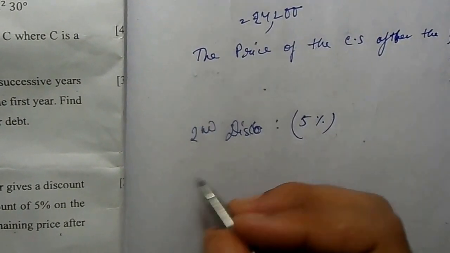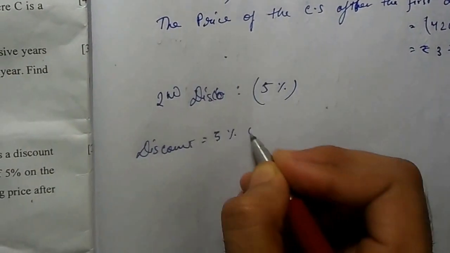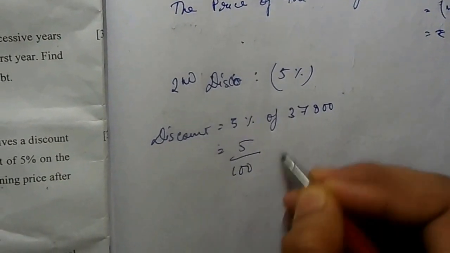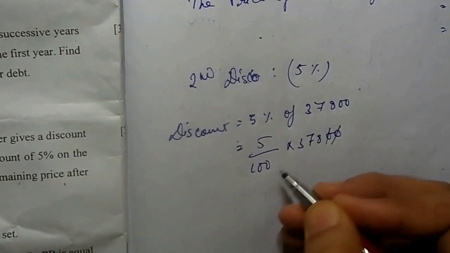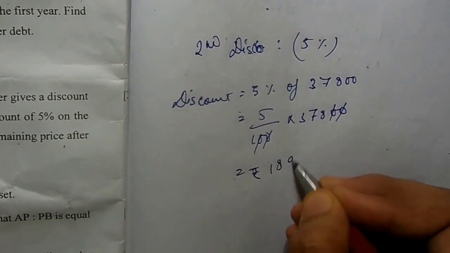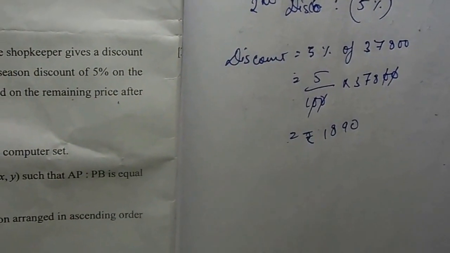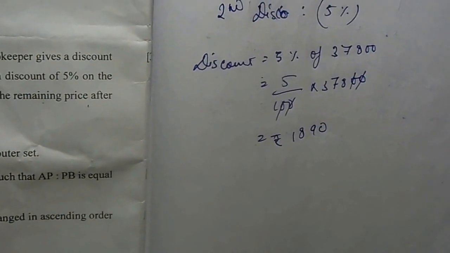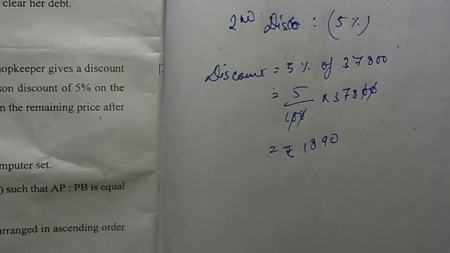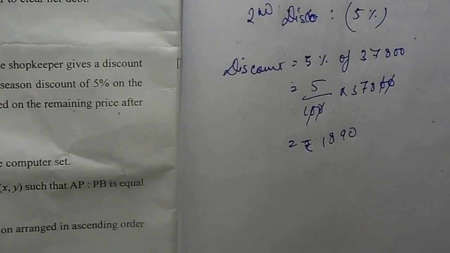So the shopkeeper is quite a stingy shopkeeper, giving very low discount. So that is equal to 5% of 37800. That is 5 by 100 into 37800. Now both the zeros get cancelled, and that is equal to rupees 1890. I have calculated all this before, so it's quite easy for me. You cannot use a calculator in ICSE, so try calculating everything in the paper and show all the rough work beside the sum. Now that will fetch you good marks if you can't complete the sum properly. Remember, this is a very important point for mathematics in class 10.